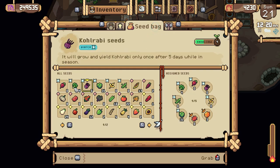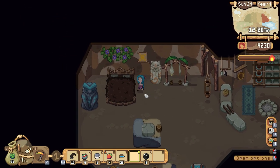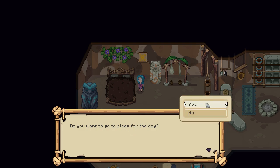And then taking a look at seeds. We're almost to rank 5. We're almost to rank 4 on these. We need to get some more of these in the ground. That's almost rank 5. And this may or may not make it. But it really is only lettuce we need to worry about at this point. And we may grab one more big bag of lettuce and get those in the ground before the end of the season. But for now, we'll go ahead. We'll give her sleep.